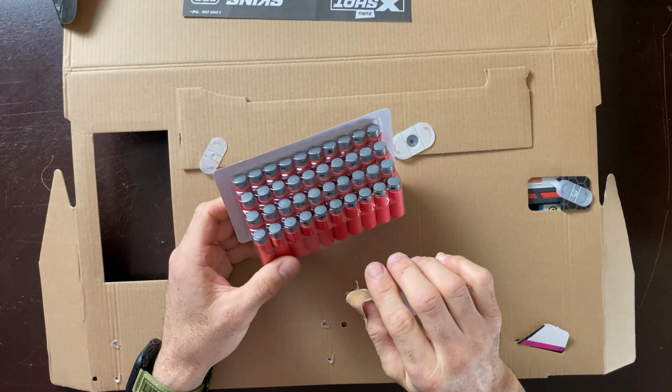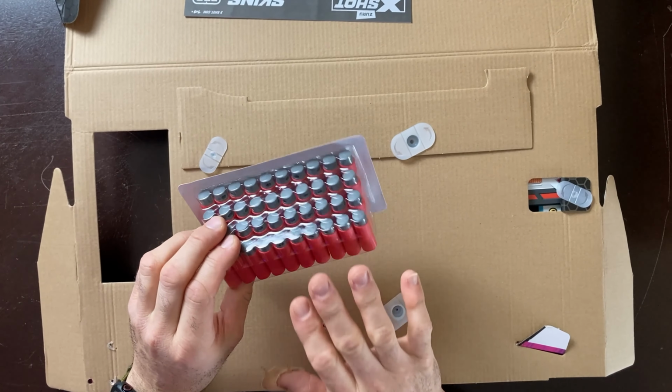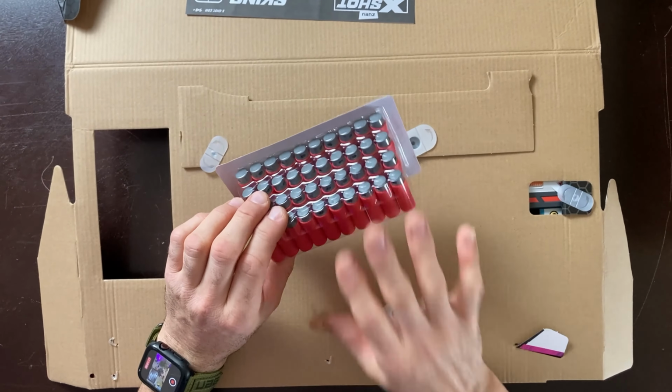A generous amount of darts. We got 40 of these X-Shot Pro darts. They're not bad. They're very comparable to the Dart Zone Rubies, slightly lower in performance than those.